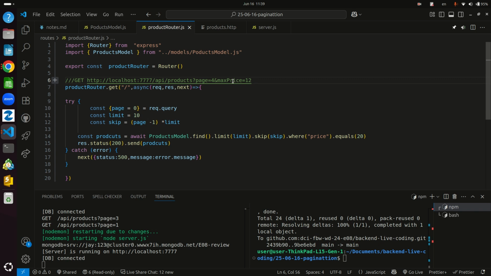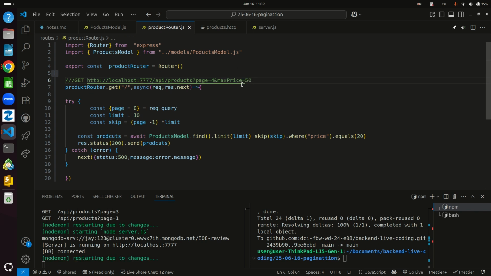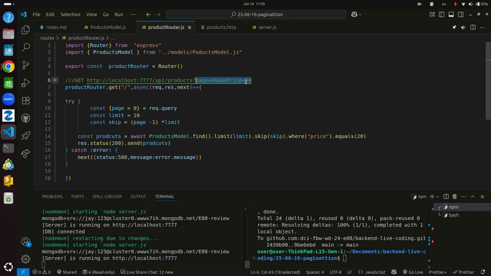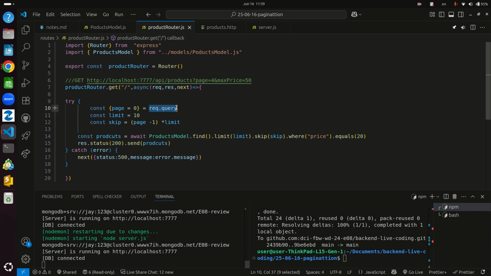Let's get rid of price for now. Go away. Oh, we have max price. In your case, it's like this. You have a query, an object with page and max price 50. We take the query, page out of it, and destructure price.